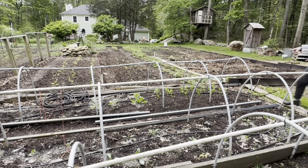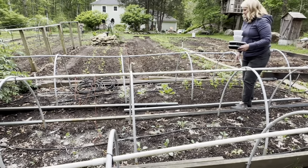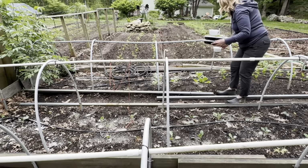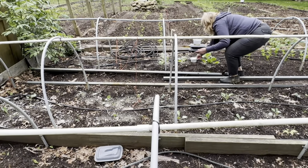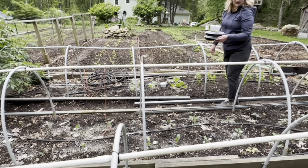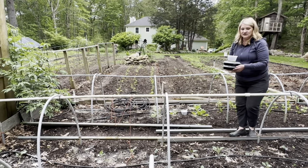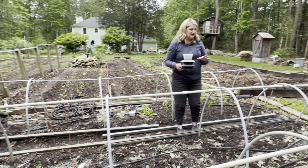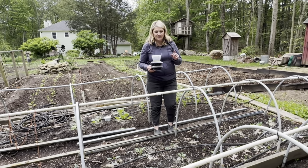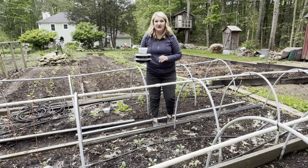Special damage over here, goodness. This Napa cabbage literally eaten down to nothing. Well, I'll put one here as well. Oops. All right, I'm going to go put one by the cucumbers as well. Over there, and by the zucchinis, because that's where most of the damage is, by the zucchinis, cucumbers, and my kale and Napa cabbage. This cabbage is also nibbled, but not as bad.